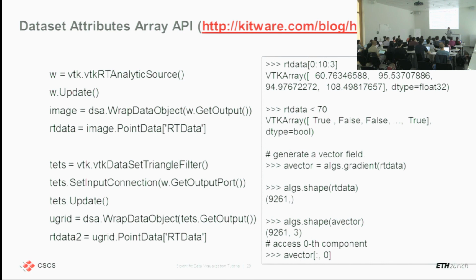In many visualization packages, we talk about queries. What is a query? An engineer wants to see all the data points where the pressure in whatever building is less than a particular threshold, or the velocity is greater than a particular threshold. Those queries are now trivial to program using NumPy. This is the syntax: name of the array, less than 70. We get true, false, true, false.